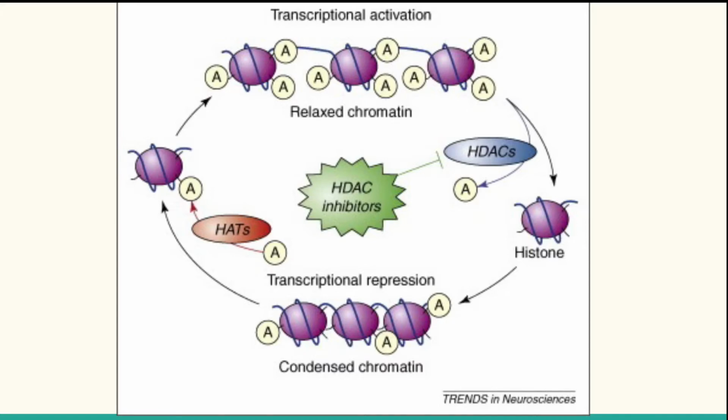They add an acetyl group to the lysines, neutralizing the charge. This loosens the nucleosomes and allows the DNA to be more accessible. In the blue oval, we have HDACs, or histone deacetylase, which remove the acetyl group and allow for the positive charge to return, condensing the chromatin yet again.